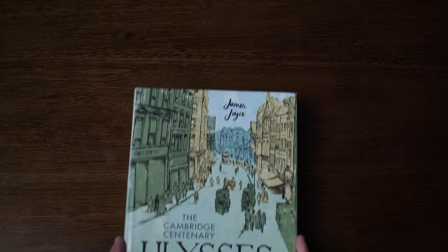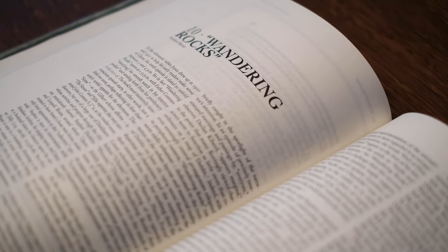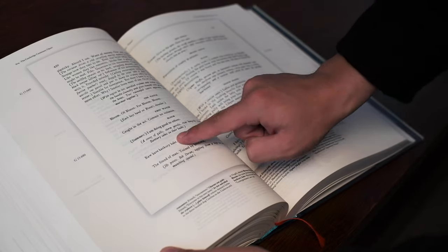But if you're intellectually adventurous and want to challenge yourself, I highly recommend the Cambridge centenary edition of Ulysses. I actually have the book right here in the video background — it is a very, very big book, but big for a good reason. There are introductory essays you can read for each episode of Ulysses to deepen your understanding, and on top of that, this book is filled with annotations. So if you want to trace down certain allusions within the text, that's also a really good addition. So far we've spent a ridiculous amount of time doing archival work, and we're not out of the woods yet because there's more archival work to do.